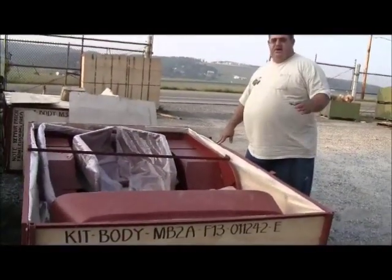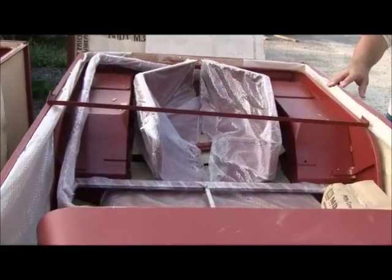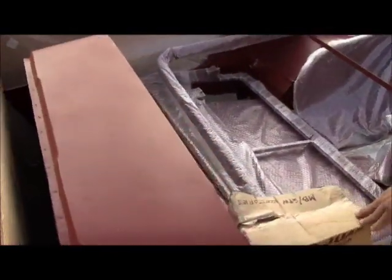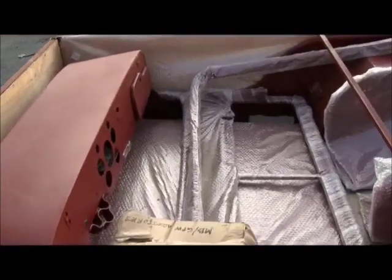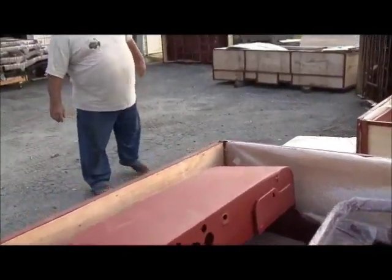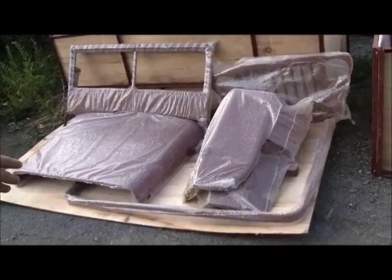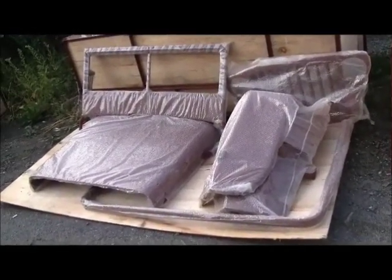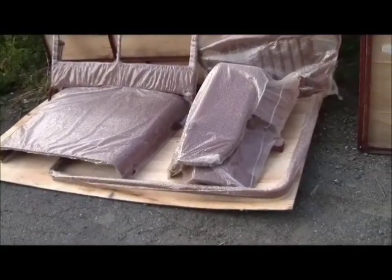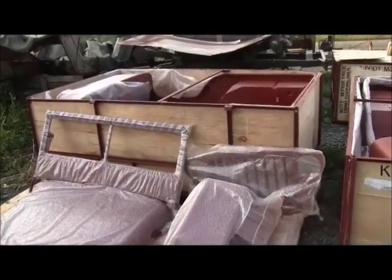This is basically how your kit will come from D&L Bensinger. You'll see it has the fenders in here, a grill underneath the bottom of the hood, the hood, the top bows, and the entire body is in this crate, including the accessory kit. When you open up the crate, this is what you can expect to see. Over on this side, we've got some of the major components out of the body kit, still packed in bubble wrap. All the major components inside the tub — same size box — include the grill, the two front fenders, the windshield frame, the hood, and in our case, the top bows. Not every dealer puts the same items in their kit, but when you get a kit from us, you're going to get the top bows and the accessory package. In just a minute, we're going to take a look at what's in the accessory package.